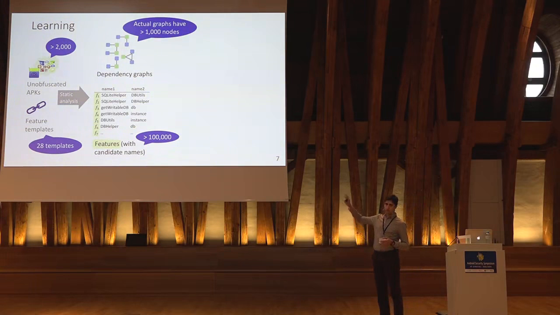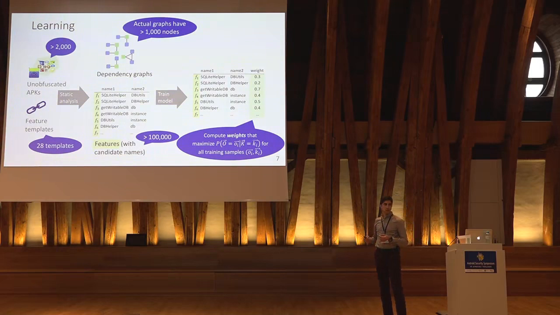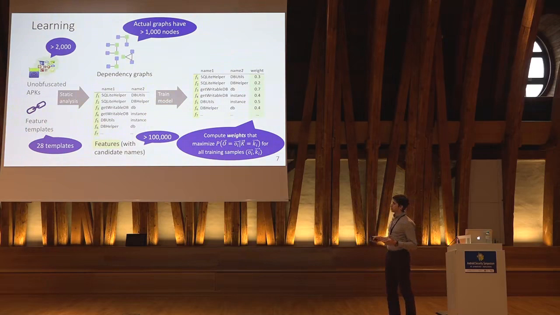Okay, so here at the bottom I get the feature functions. The last missing component is the weights that will be associated with these feature functions. This is done during training, where essentially the goal is to compute weights that maximize the probability that the obfuscated elements would be correctly predicted. We can maximize this because these are unobfuscated applications, so we do know the correct names given in the source code. That's what allows us to compute the weights here. All right. And the output of this learning phase is the feature functions together with the weights. That's it.